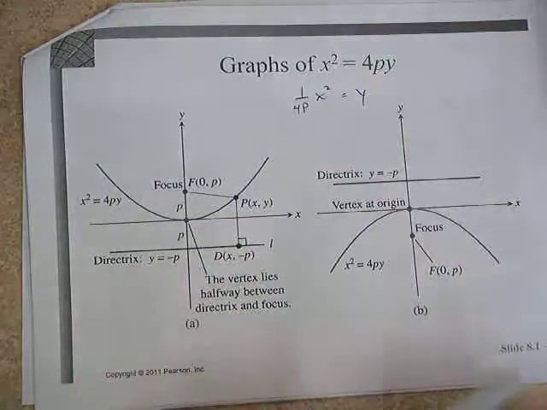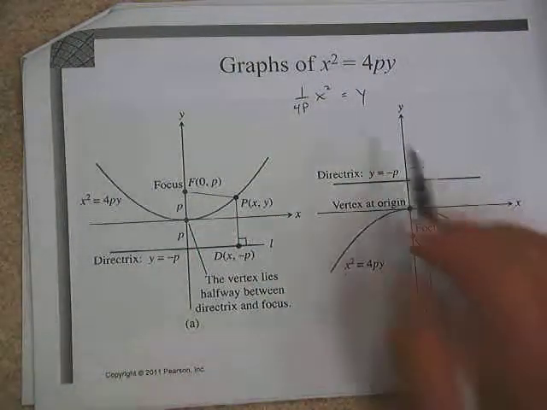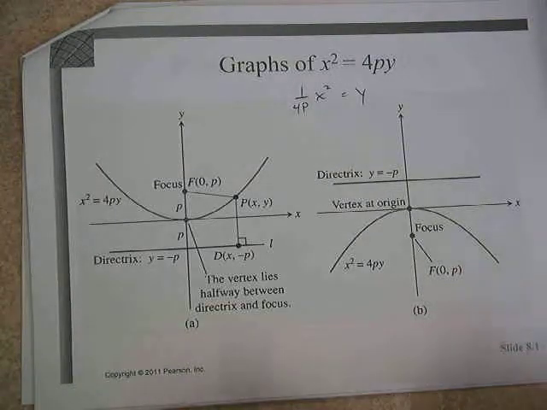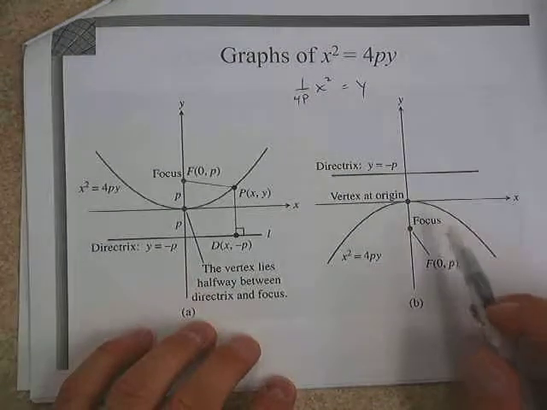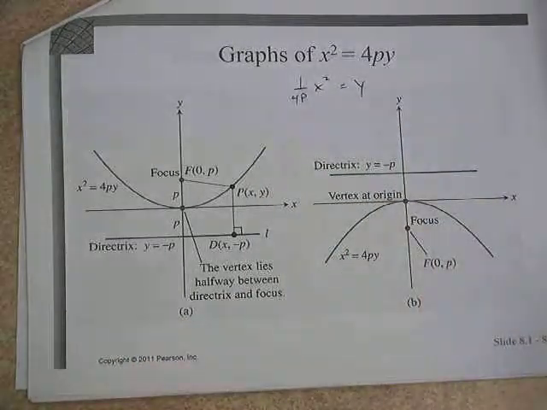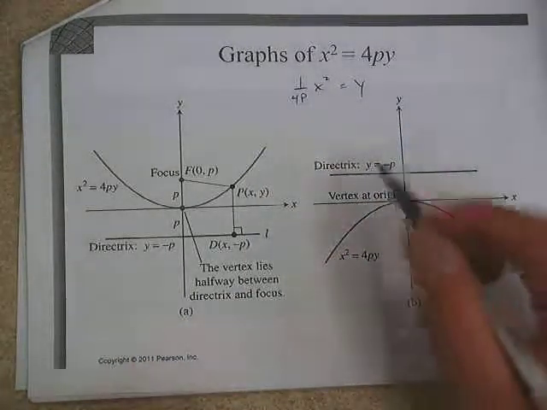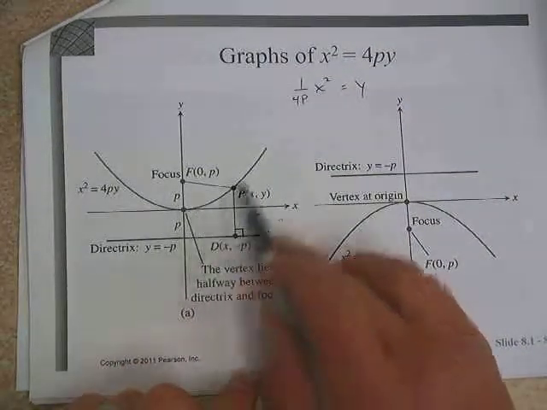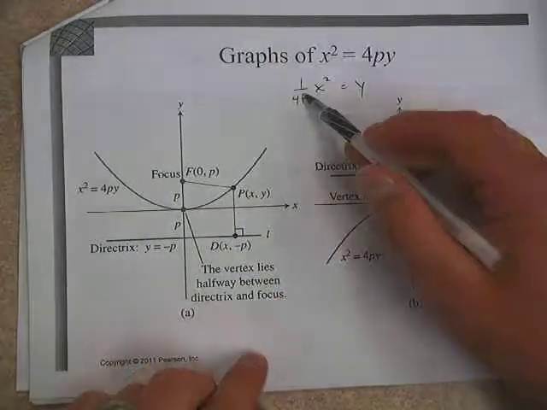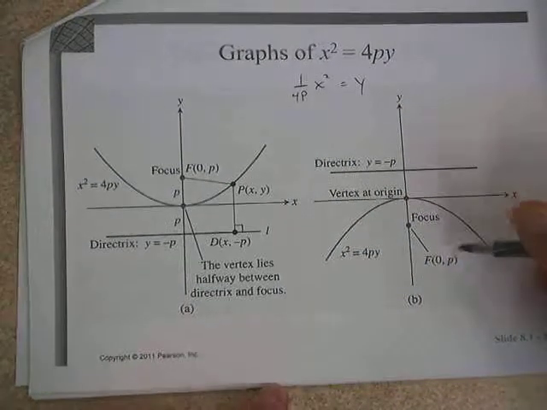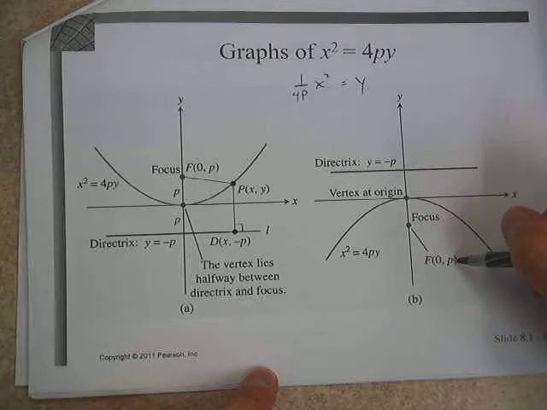So in either capacity, if we write it like that, and we recognize that that looks more like a quadratic equation that we've studied in the past, where we have y equals something x squared. If that's the case, we have a couple things that are always going to be true if it's in that form. The vertex is always going to be at the origin. The value of 1 over 4p, if it's positive, is going to be this version where we have one that opens up. If it's negative, it opens down, of course.